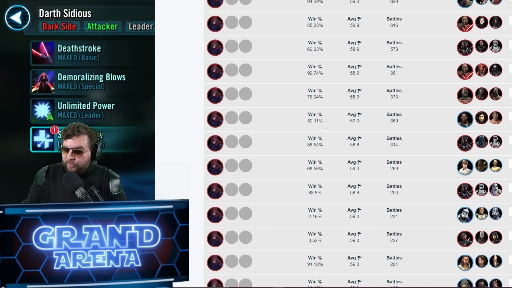Again, we saw some gameplay earlier with Malicos' 82%. Nothing to scoff at. That's going to maybe save you a Malgus, maybe save you a Gideon, maybe save you a Traya or Galactic Legends versus Malicos. Kind of a big deal.